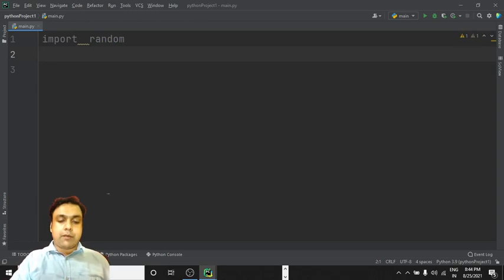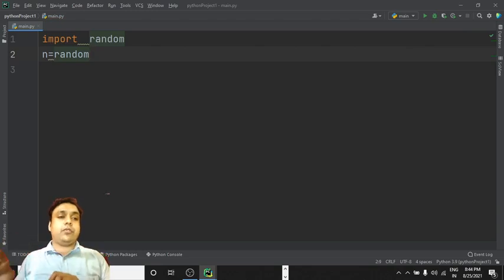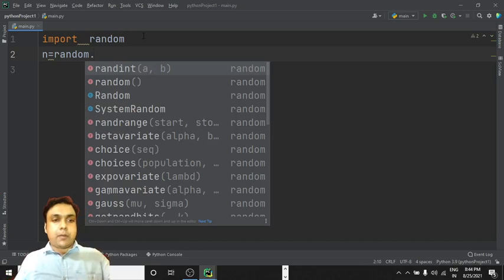Now the next thing that we have to do is put a variable, and in this variable I would like to randomly assign a value somewhere between 1 and 99. How can we do that? So we can use this random dot. Now to access the random function from this random module, we have to put this dot, and then automatically you'll see this menu, and here you'll see all the functions you can use with this random.